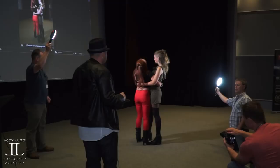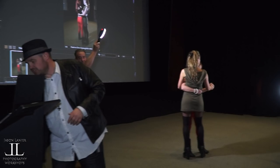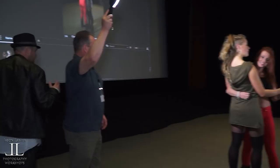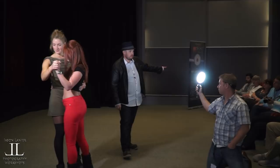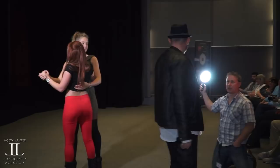If I wasn't tethered, I could move with them. Something that I'll do at a wedding, and I can't do it since I'm tethered, but I'll at least show you what I would do, is I will actually follow them around. So I will kind of orbit them. And as they're moving, the reason I'm moving with them is because I want to get different things behind them. Mom and dad could be behind them over here.